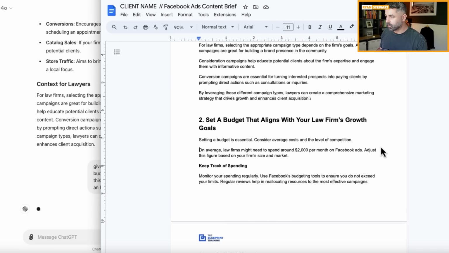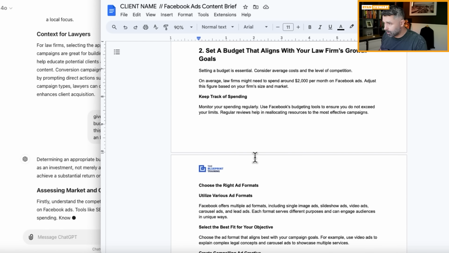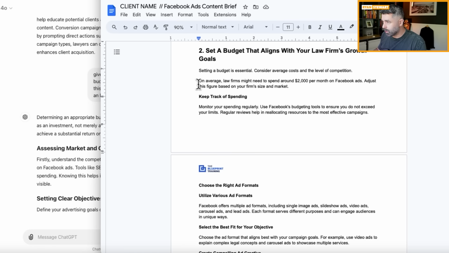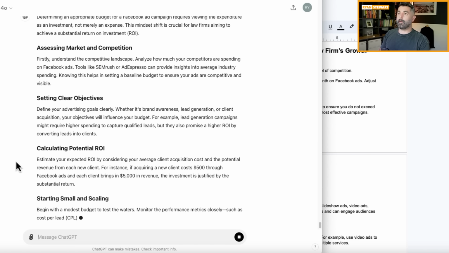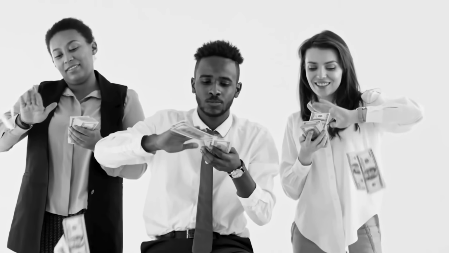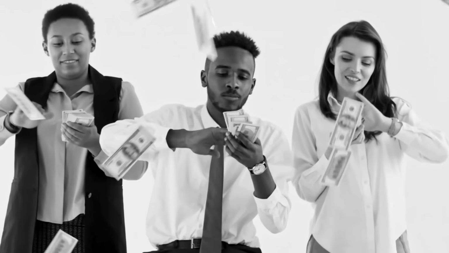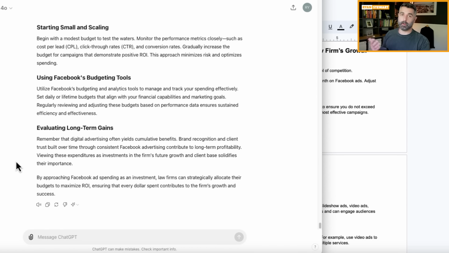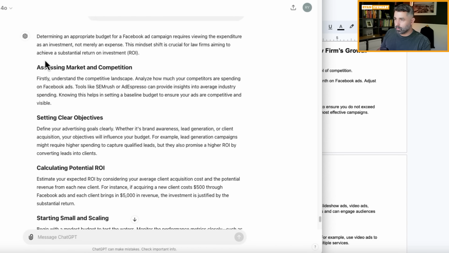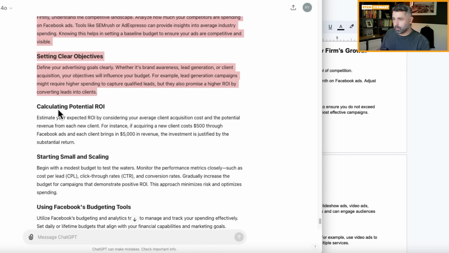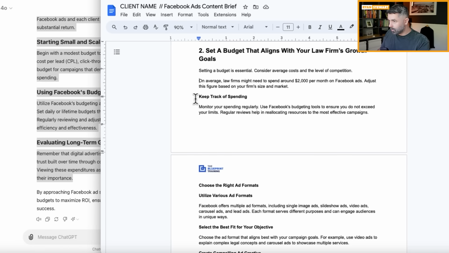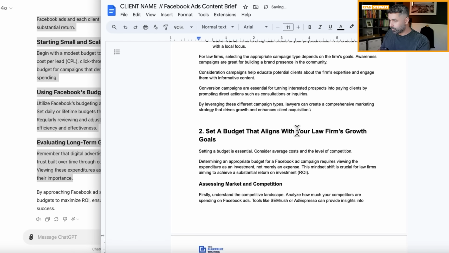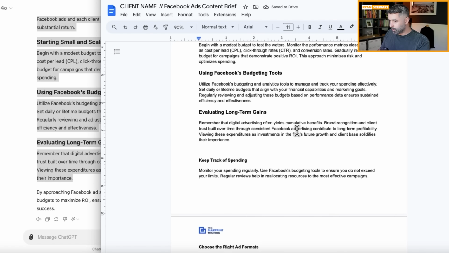So again, I don't want this to just be another generic, hey, this is like too generic here, right? So what I'd rather have them do is, like for me, when I pitch advertising, it's an investment, it's not an expense, meaning you're supposed to make money off this. You're not just setting a budget and seeing how it goes as a line item expense. So let's see how this comes out. So now we've got another little subsection there done too.